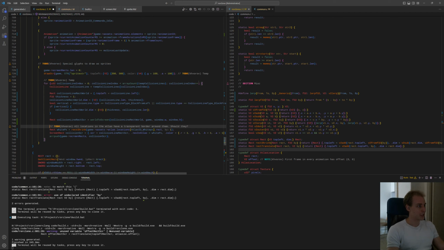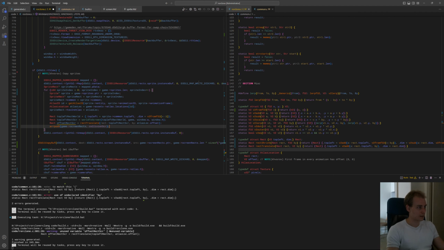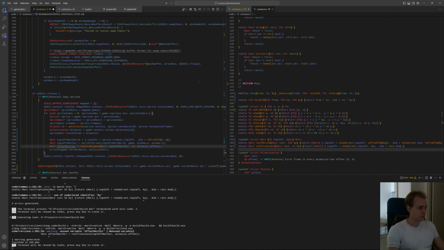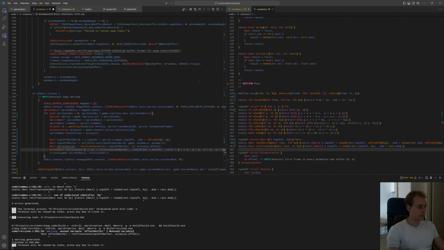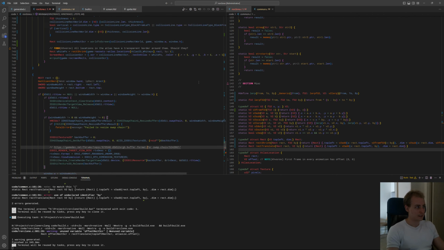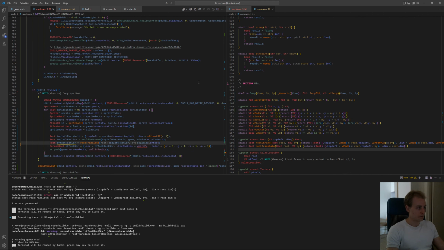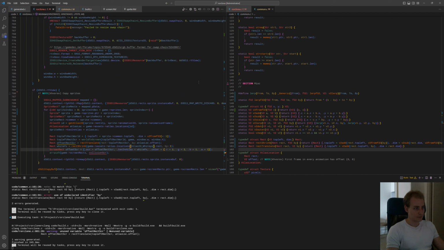So we can probably push this in. Offset rect screen, Jackson Atlas white pixel. Color is that. Why not?